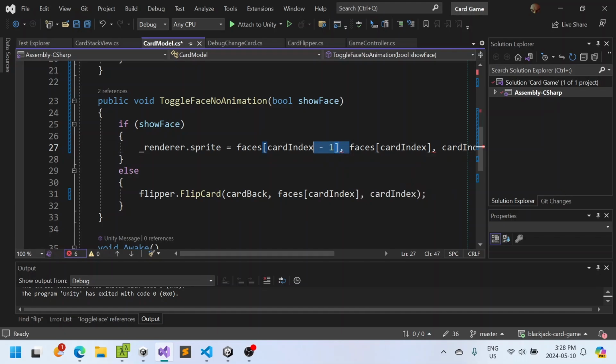Card index, isn't it? Card index. Oh, is that why that's not working?